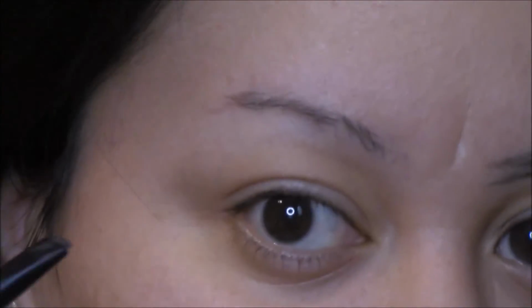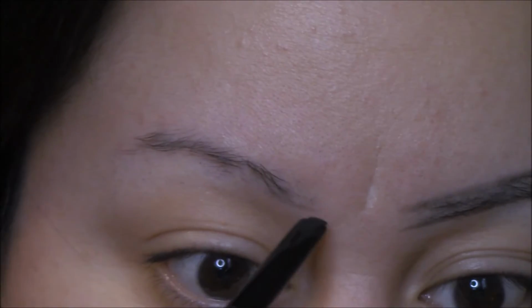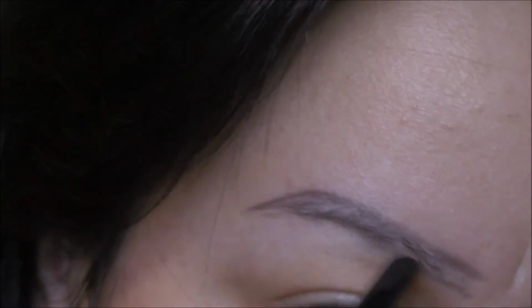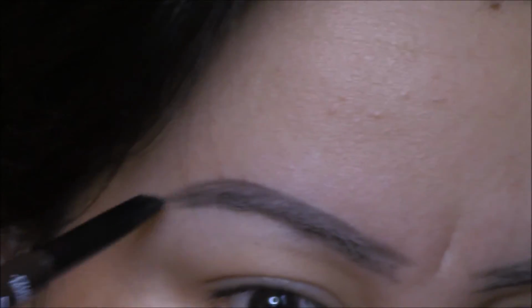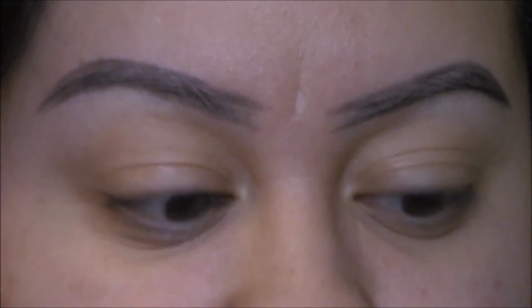The other side's a little more challenging because there's less hair, but I usually try to follow what's across. Not bad for a rough draft.